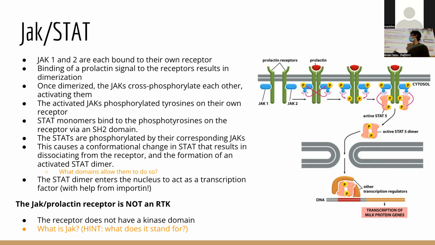I apologize. But yeah, it's SH2, because what's actually being phosphorylated on these are tyrosines, right? The STATs are having their tyrosines phosphorylated. So when this is binding to this, it's binding to a phosphorylated tyrosine on both sides. So the thing that binds to phosphotyrosines, as we know, is SH2. Another question you could ask is like, how is the STAT dimer entering the nucleus? What happens to the STAT dimer that isn't true about the STAT monomers?